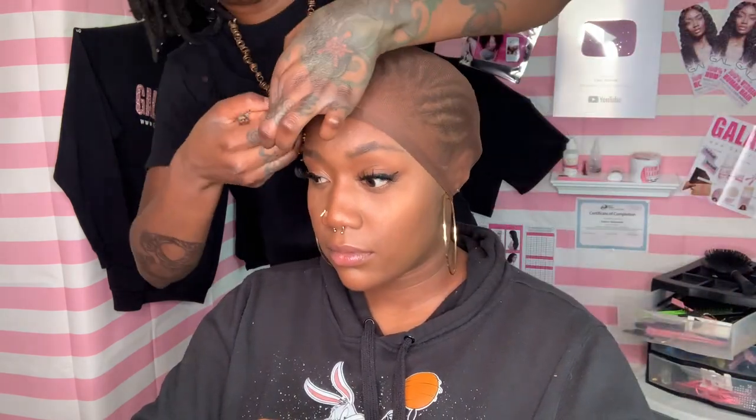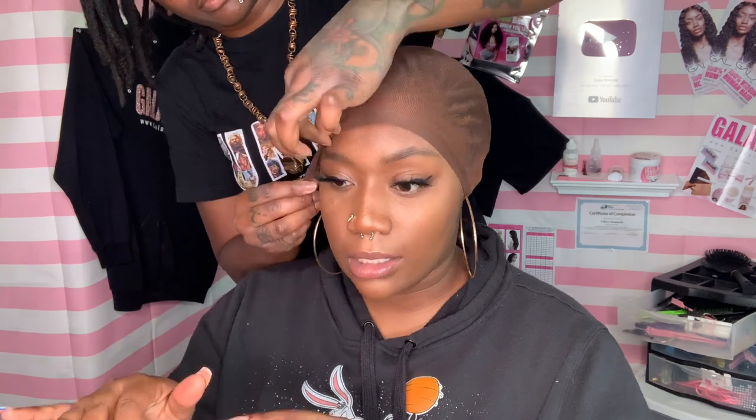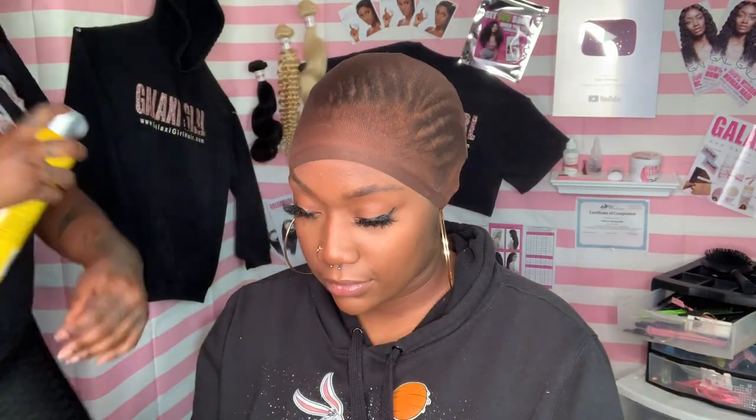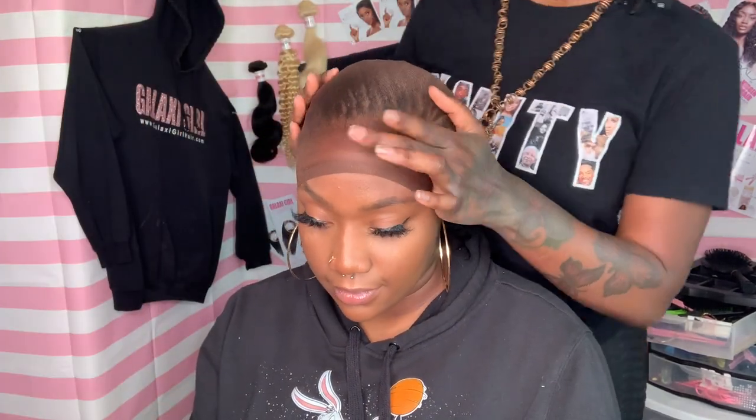So after I did that, I took some hairspray and sprayed it on the hairline so I can push the baby hair back so they're out of my way. And I like putting a little bit of spritz on the skin as well because I think it makes the skin a lot more sticky and dry. I think it just makes the wig stick on a lot better. All right, so I put a thin line of glue right in front of the hairline and let it dry.